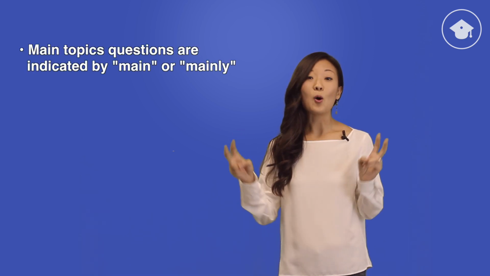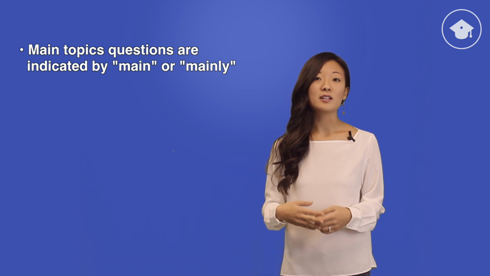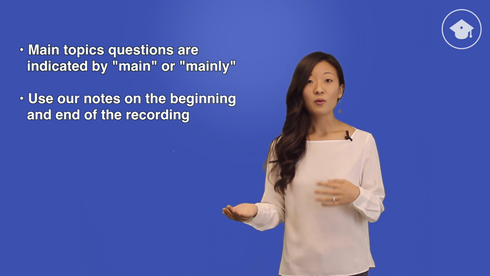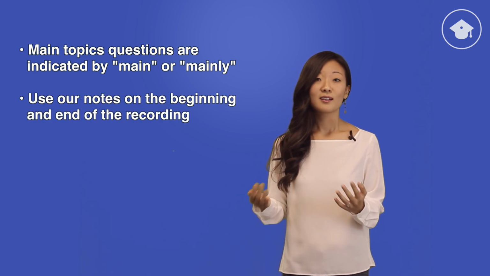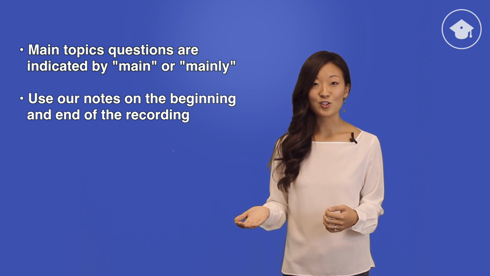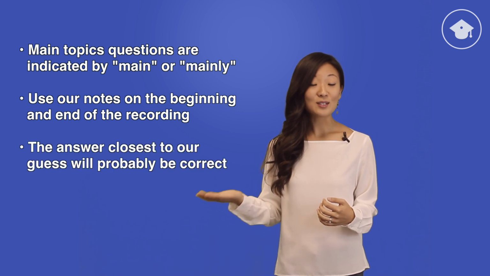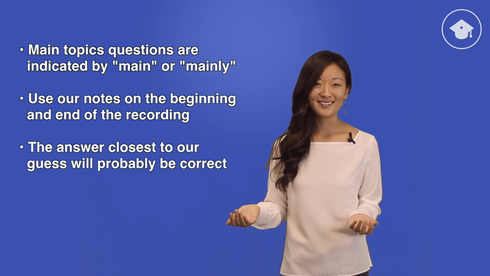Okay, let's review. Main topic questions ask us for the main topic or subject of a lecture or conversation. These questions will usually include the words main or mainly. The answer to these questions will normally be found in our notes on the beginning or the end of the recording. We should use our notes on those parts of the recording to guess an answer to the question. If we've made a good guess, the answer choice that is closest to our guess will be the right one.